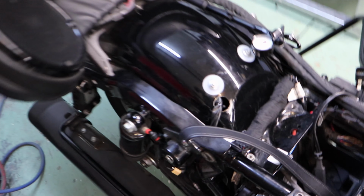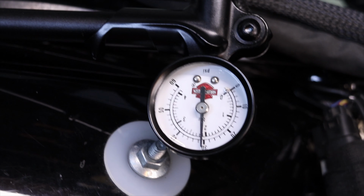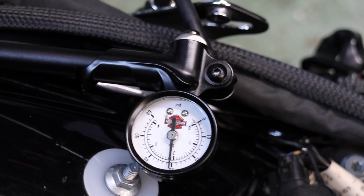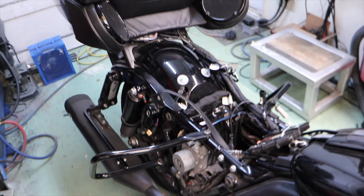Okay, so the next day I was quite happy about this. Zero in on it, didn't move. So no major leaks, no slow leaks. I'll put that back down to 25 pounds and start putting this thing back together.